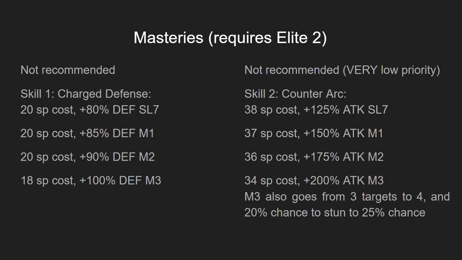Mastering charged defense gives her a decent chunk of defense, but only reduces the SP cost by the equivalent of 1 attack at maximum mastery. So it's just a very expensive, not always active way of leveling up her defense specifically. As for her second skill, Liskarm gets a whole lot more attack, a higher chance to stun enemies, can attack another target, and saves 2 hits per recharge.